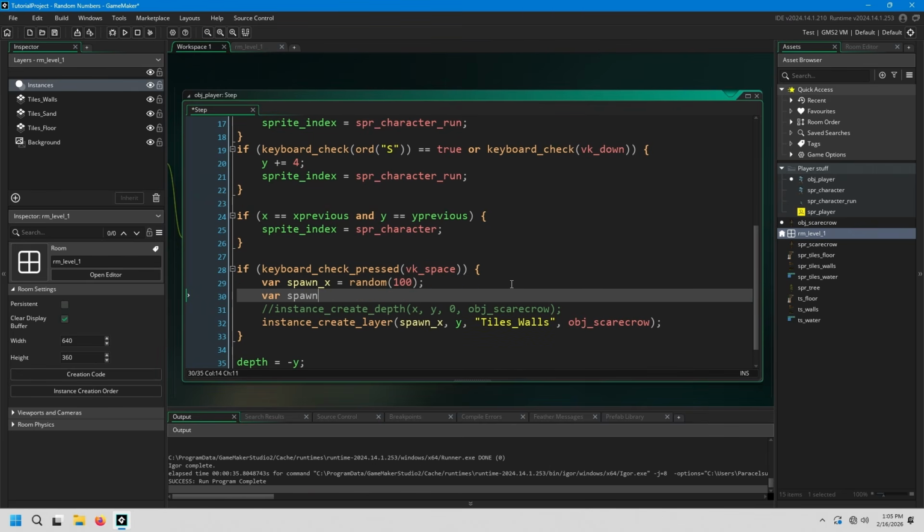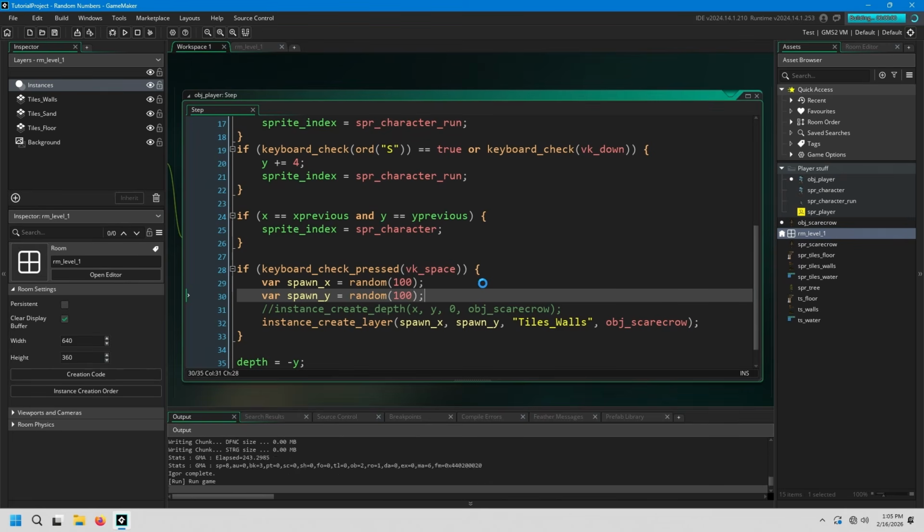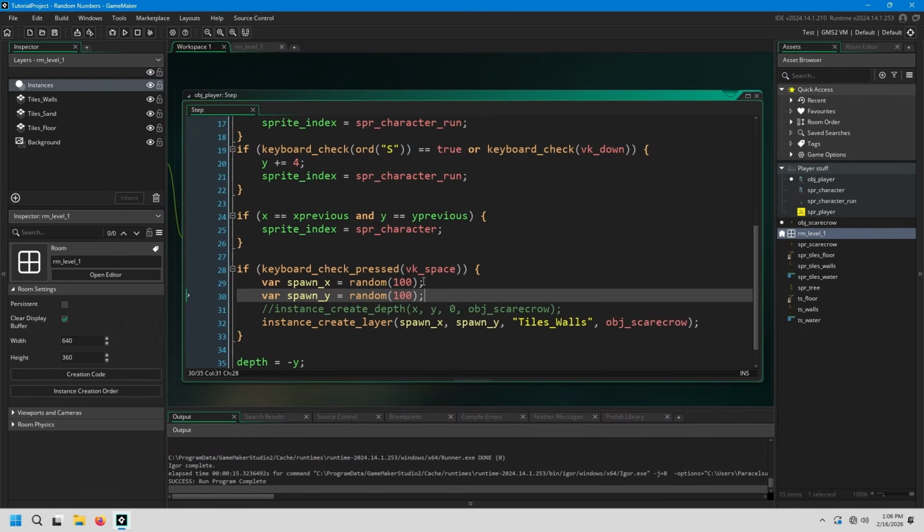If I say var spawn y equals random 100, we can use spawn y as the y coordinate. Now when I run the game and hit the spacebar, we are going to spawn a bunch of scarecrows, not at the player's feet, but somewhere random in a square that's 100 by 100 up in the corner of the room. And that's the random function.